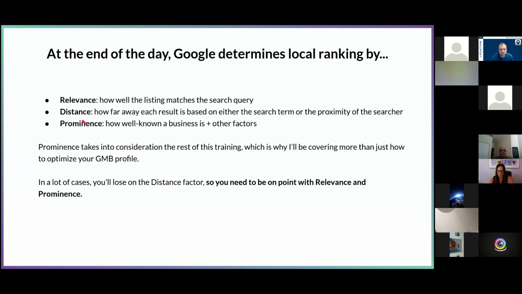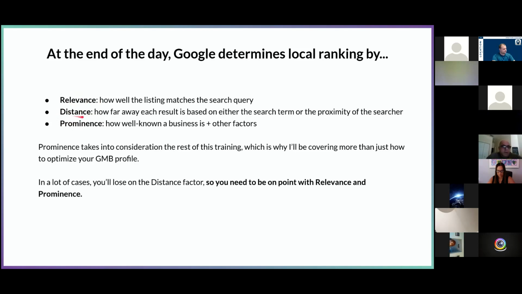distance factor, right? Because if you think about it, if someone is, let's say, 10 miles away from your business location and they do a search, but in between you and that person, there are 6 other realtors, for example, and they're closer in distance to that person. And let's say 3 of those realtors are doing a great job in the relevance and or the prominence piece. You're already going to lose to them because you've lost on distance and they're doing well on these other pieces. So you need to make sure that you are doing the absolute best you can on both relevance and prominence so that you can hopefully sneak into some of these distance queries.